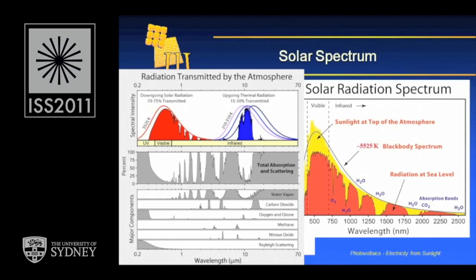In the part of the spectrum where we receive the energy from the sun, we get these atmospheric gases interfering with the propagation of the light through the atmosphere, but it's not really too bad compared to the effect of the gases at the longer wavelengths where the Earth emits the radiation back into space. Water vapour in particular, this shows the absorption due to water vapour, is very strong in absorbing light of this wavelength. So this is the black body emission, and this is what actually gets emitted through the atmosphere.